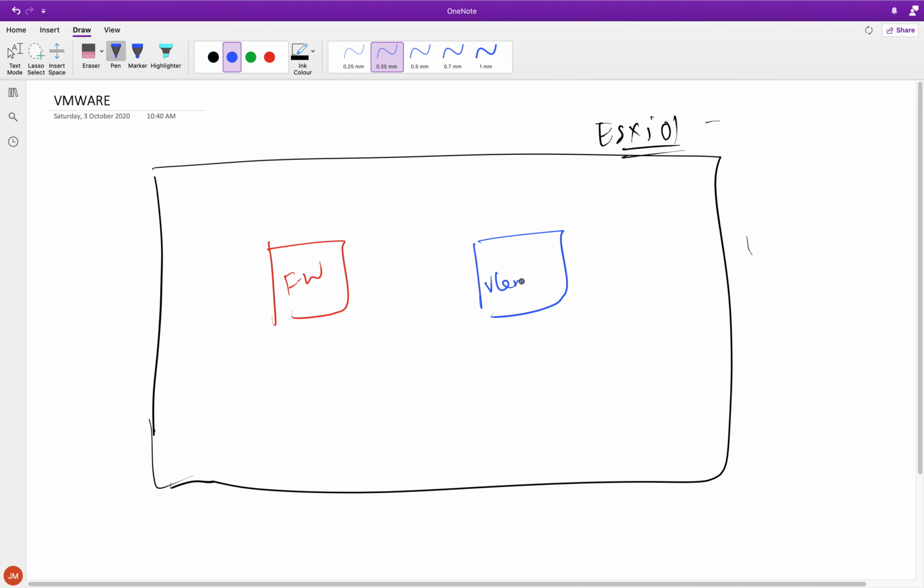You can have any kind of VMs. It's not that you have to run these 2 VMs itself. And like we spoke about, we have 2 vSwitches, vSwitch 0 and vSwitch 1. I also told that the firewalls and the network adapters coming from here are called VNecs, and they are connected to the vSwitches as well. Whichever vSwitch you want to connect to, you basically connect it to what we call a port group, and the port group is then connected to the vSwitch.